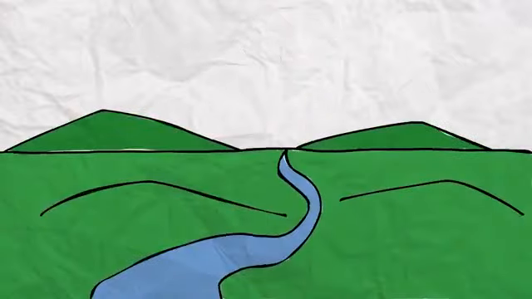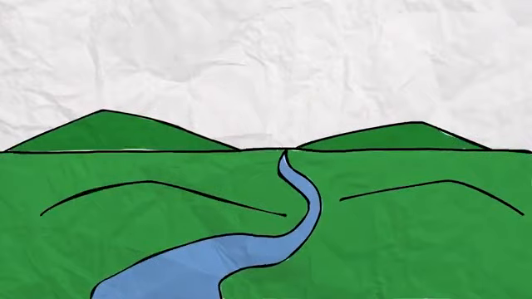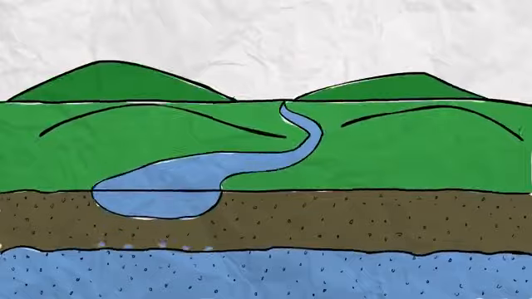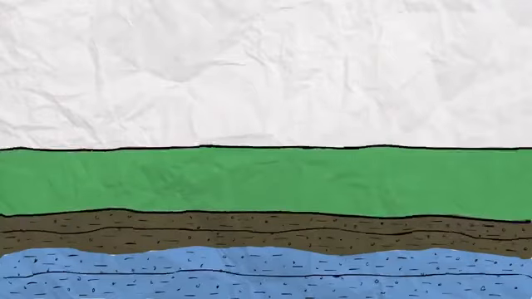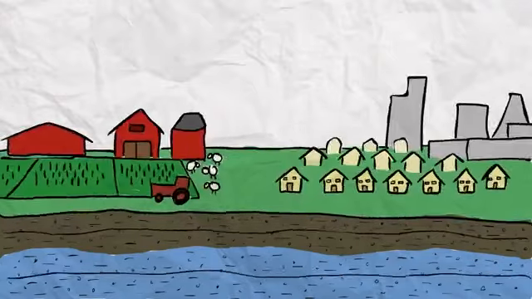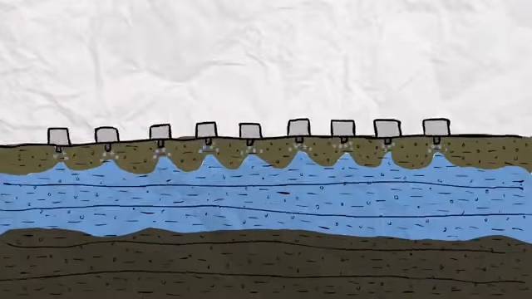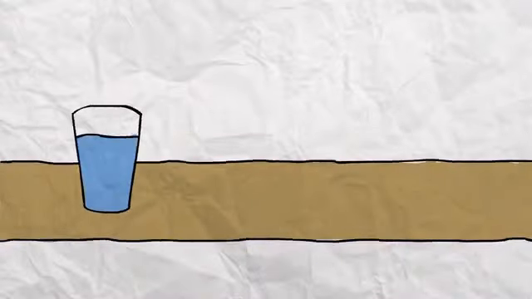Surface water can also become groundwater. If a body of surface water flows above the water table, water can seep down through the sediment and help fill the aquifer. Of course, there's another way that groundwater can leave the ground: us. Humans depend on groundwater, and there are thousands of wells all over the country that draw water out of aquifers. In many parts of the country, the water you get from the tap comes from the ground.